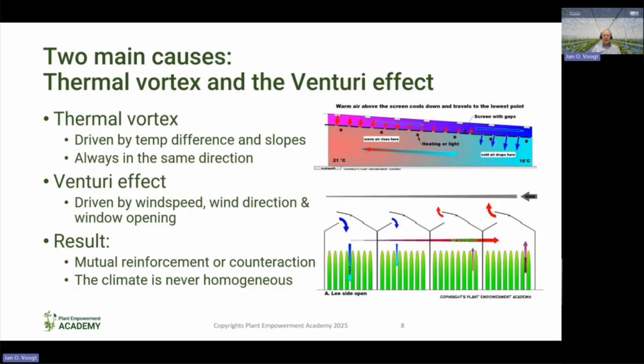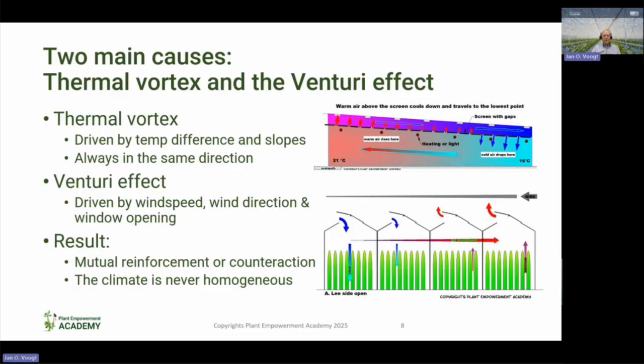gaps, maybe for temperature, maybe for humidity. But what will happen now? What will happen now is that warm air under the screen will seek the highest point. So it will move to the left and then escape through the gaps.